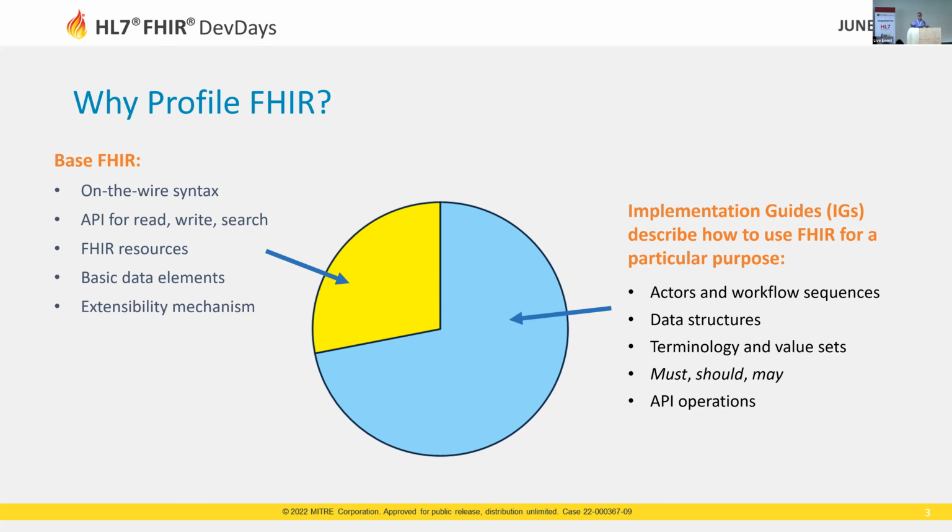And a typical IG will talk about your use case, explain the problem, talk about the actors and the workflows, terminology that you're using, and value sets that you're binding to your resources. It says what you must, what you may, what you should implement for this use case, and specific API operations. And I don't know whether the yellow and the blue are in the right proportions, and I suppose that depends on the problem at hand. But I think that's a really important thing, and I shaded maybe 2/3 of that circle saying that's what you need to do with implementation guides. Shows my personal bias.